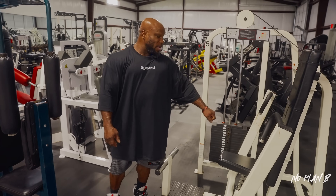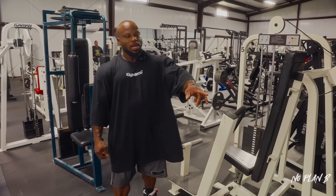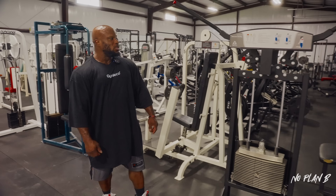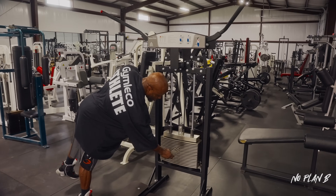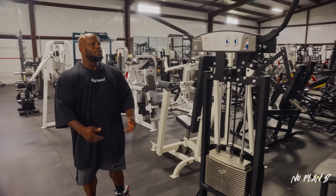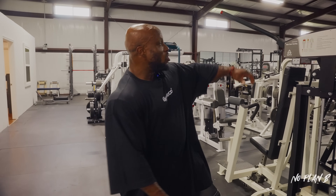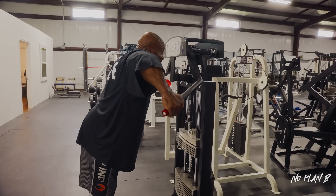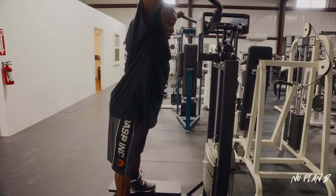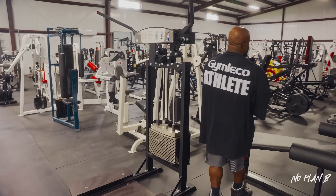As mentioned earlier, this is the Life Fitness side lateral machine — one of my favorites. We've also got a Life Fitness press where I can do overhead or neutral grip, depending on what I'm feeling. And moving over to chest, we've got the new standing wide chest from Jimlaco. I call this the chest finisher — standing on these blocks, grabbing the handles, leaning forward slightly, it's almost like hitting a most muscular on stage. Squeeze. Love this piece.